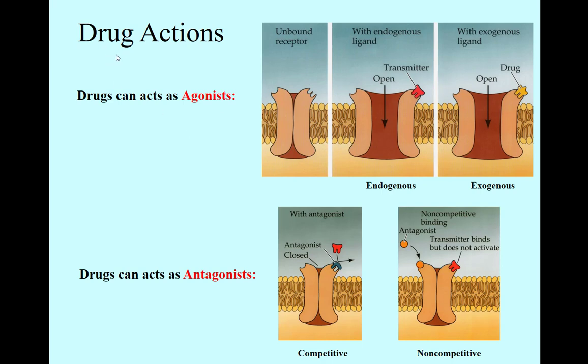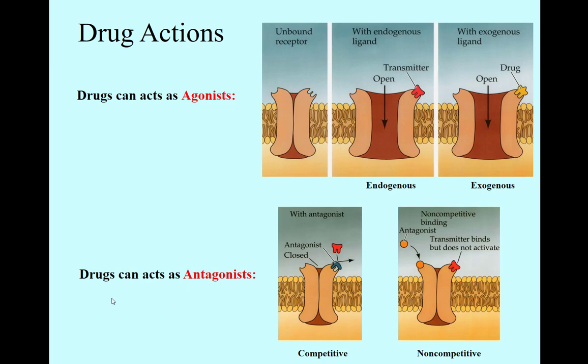So drugs, let's consider drugs now. The use of drugs is something that is not a typical endogenous neurotransmitter. Endogenous means naturally occurring. Let's say it's cocaine or something. You take cocaine into your body, it will bind in certain areas, just like natural neurotransmitters. So drugs can act as what are called agonists. That means they bind the same spot as the natural neurotransmitter does, perhaps, and they can have a similar effect. Okay, so agonist means they mimic the effect of the natural neurotransmitter.